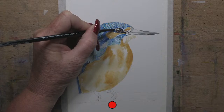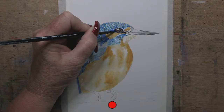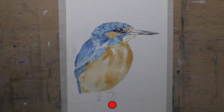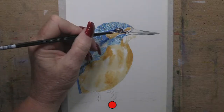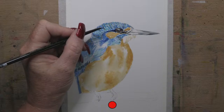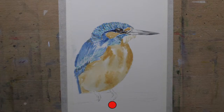So I come back and around here. It's still a little bit damp, but I don't mind. I don't mind if the indigo blends in with the other blue a little. Well, there we go. Look at that. It's starting to come together. So I get this little bit of indigo coming around here into that darker area that I wanted. Like that.